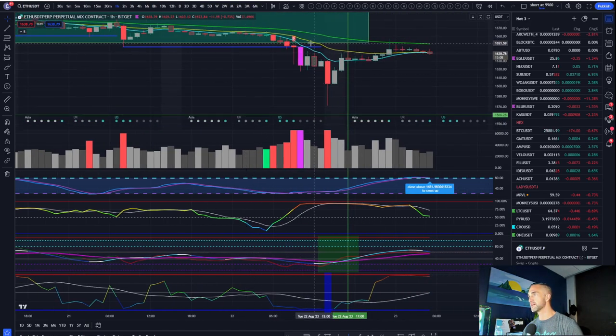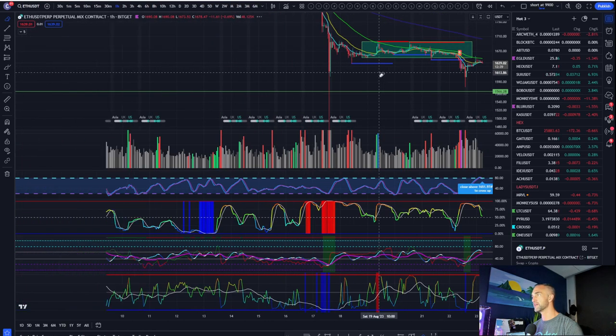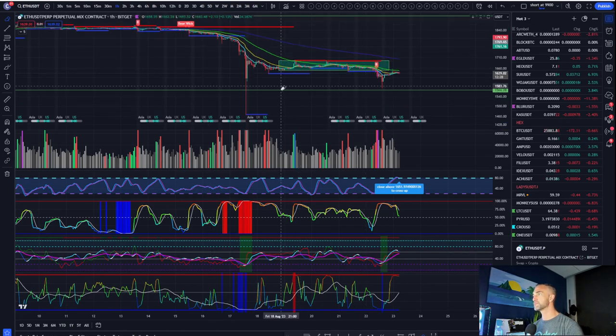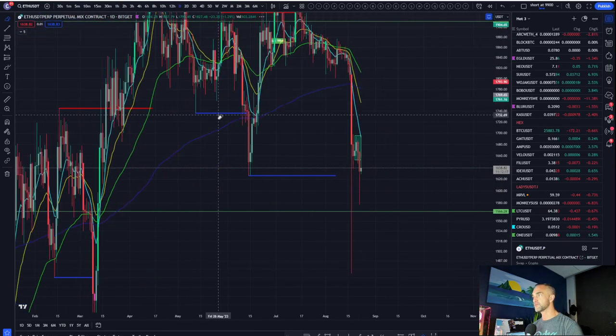This nice magenta candle — it looks like it was recovered. So if we break back down below 1622, I believe there are liquidation levels still down there at 1563. We're putting in a nice sell on the hourly time frame for the moment, with low-volatility consolidation and lower highs and lower lows. I'd expect a bit of a trend reversal. However, closing anywhere above this pivot at around 1700 sets up big moves to the upside, probably around 1800 for a full retrace.